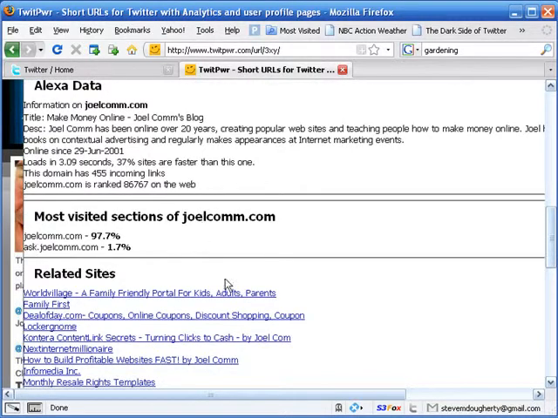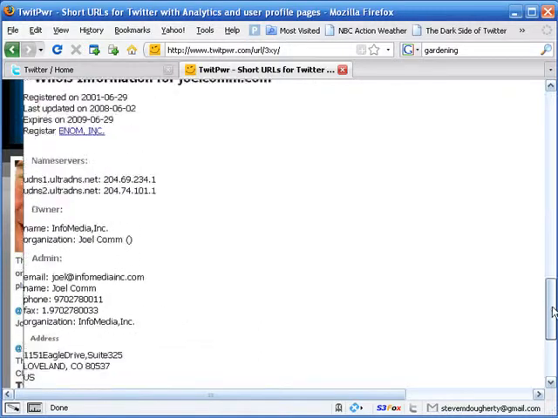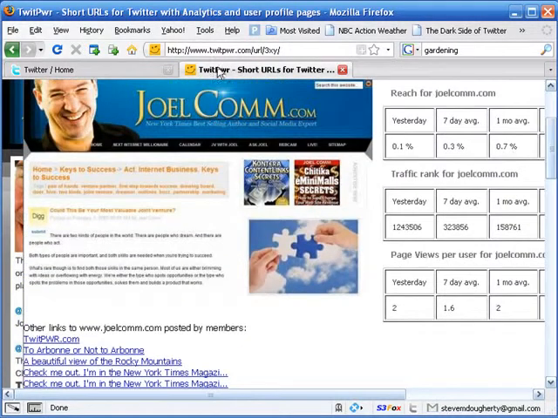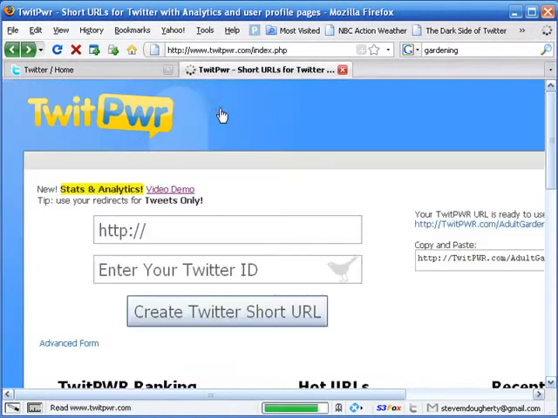I mean, this is just outrageous, the amount of information provided here. Related sites, and of course the Who Is information as well. So you can see there's a whole lot of details involved in this free service from TwitPower, and all of that for simply using them to create your tiny URL.